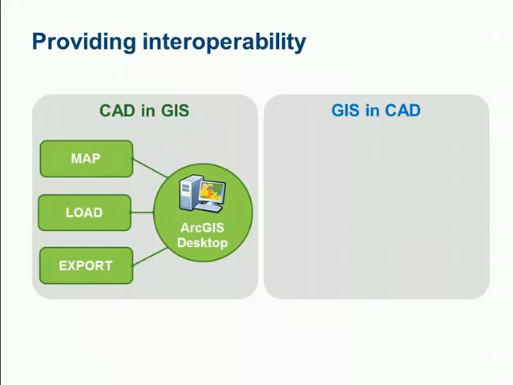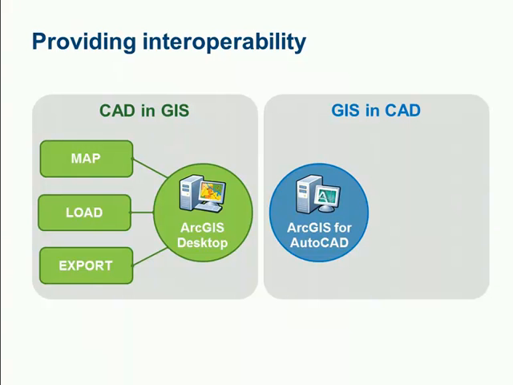Not only can we interact with CAD data and bring it into the GIS system, it's also possible to export CAD drawings from ArcGIS using the geoprocessing tools, such as Export to CAD. Now, approaching this from the other direction, we can use ArcGIS for AutoCAD to bring GIS into CAD. Using the plugin, you will be able to view GIS content from within AutoCAD. This data can range from aerial photographs to online base maps to your own organization's data.